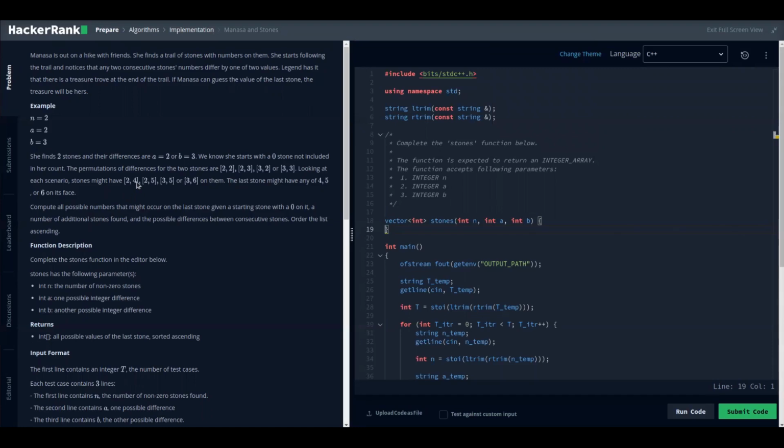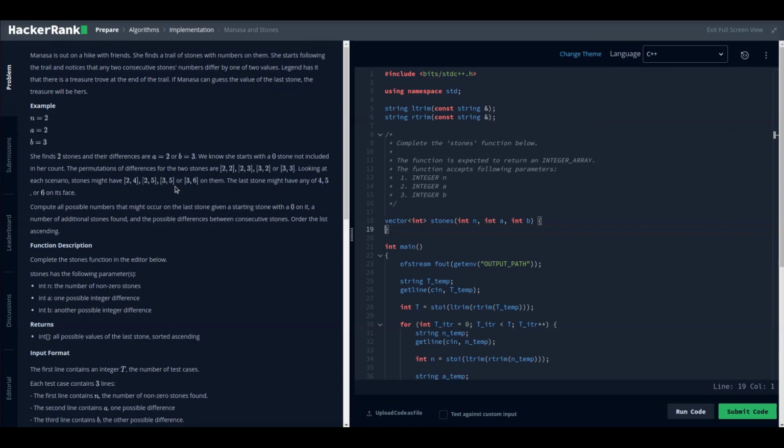Here the smallest possible value is 4. Why 4? Because if we just have the difference of 2, 2, 2, 2, we are going to land at 4. Make sense? And the next possible value is using as many small differences as you can, and then using only one big one. So it will be 2 and 3.